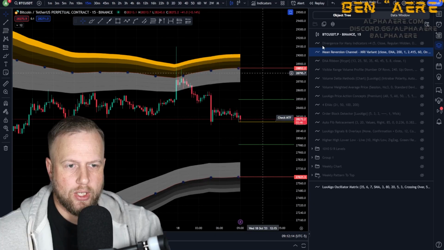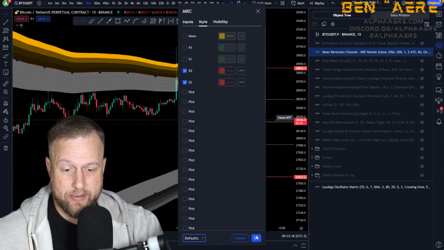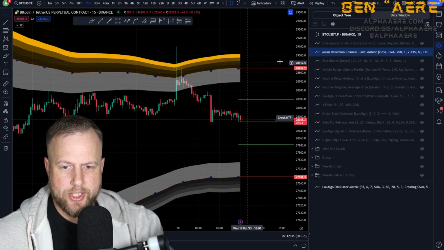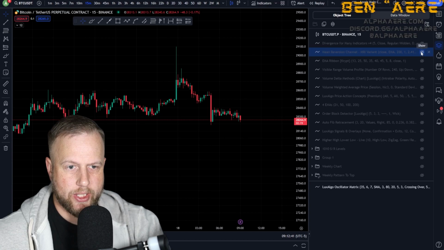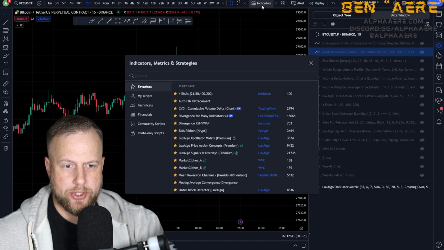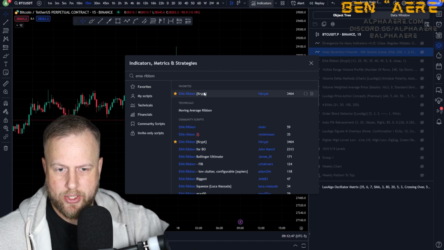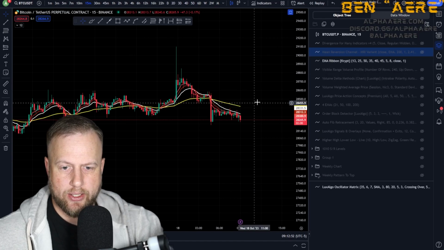Make sure you guys are saving as default too. So go back into it, hit save as default, and hit OK, and then hit save every time. So this indicator is set up. We're going to go ahead and hit this I on the object tree up there, get rid of it. The next one we're going to throw on there is the EMA Ribbon by Crypt. So make sure it's this one right here. Go ahead and favorite it, throw it onto your chart, and let's get it turned on.